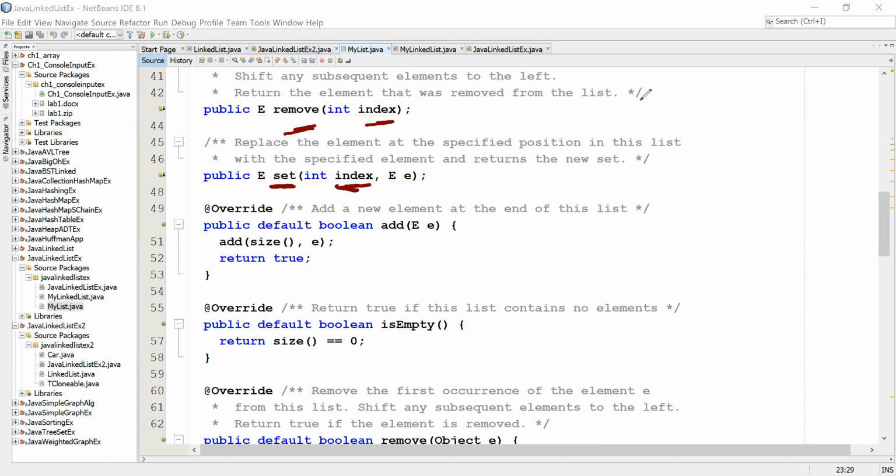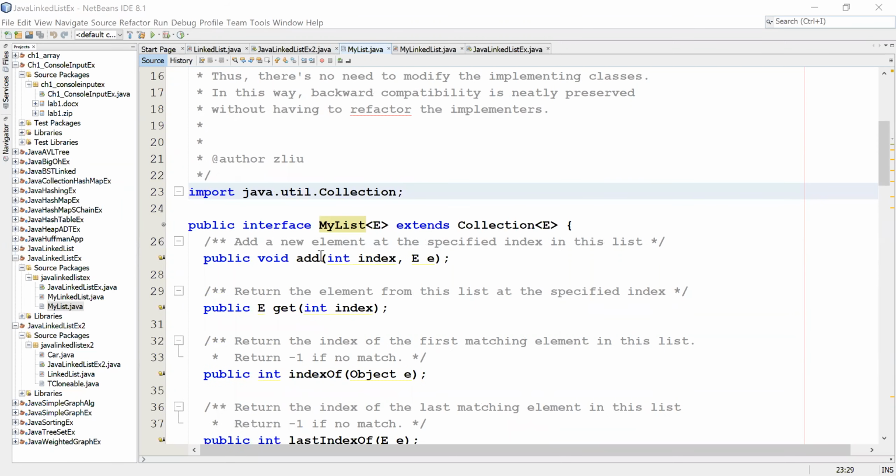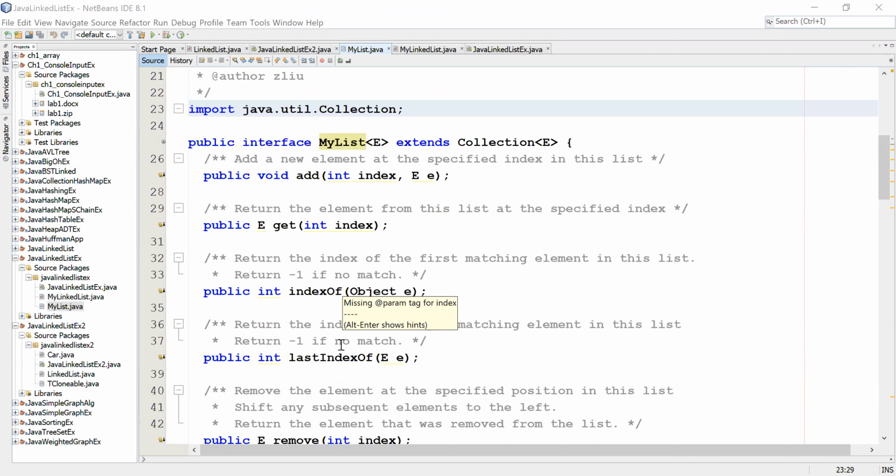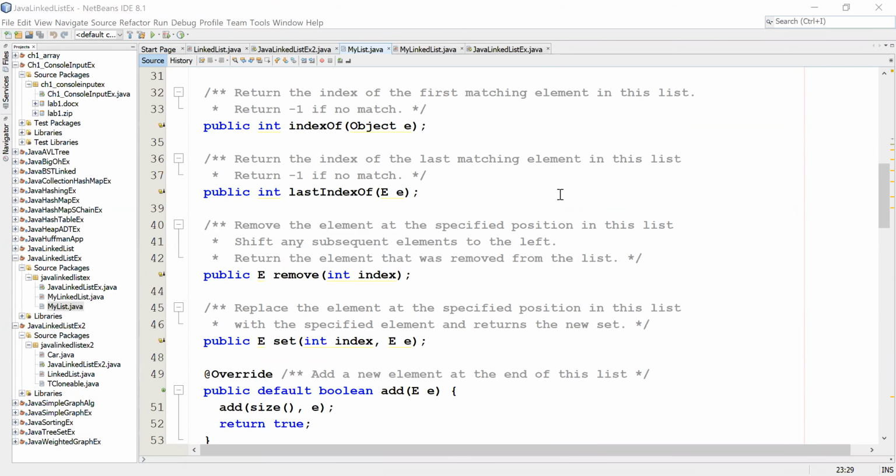So all of those methods, add, get, indexOf, lastIndexOf, remove and set, are abstract methods, because they are not implemented here. It's an interface anyway.